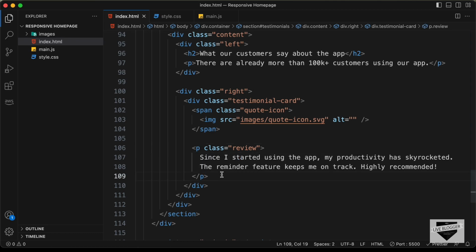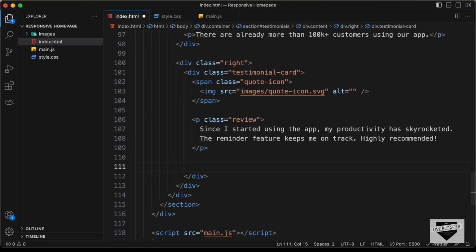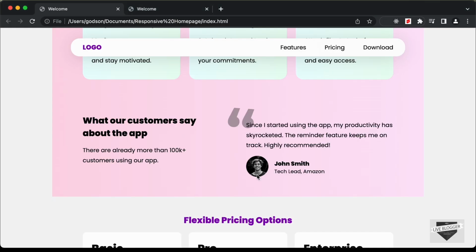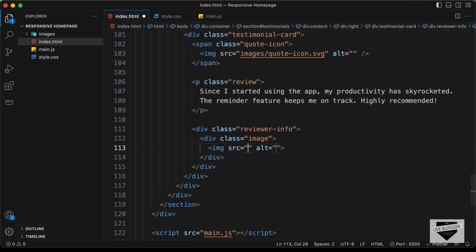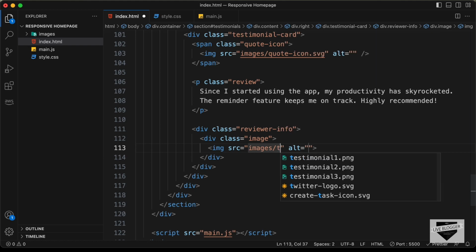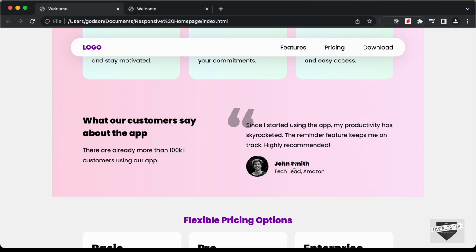And then we need to have the information about the reviewer. So let's create a division for that. I'll create a division with the class of reviewer info, and in that we need to have the image. So let's create a division with the class of image, and in that we'll have the img tag, and let's type images/testimonial1.png, and then we need to have the other details on the right side.